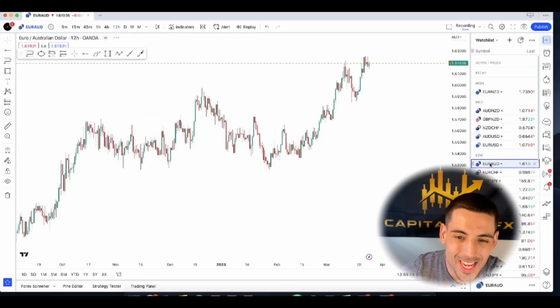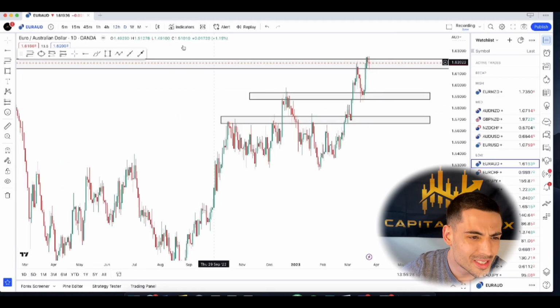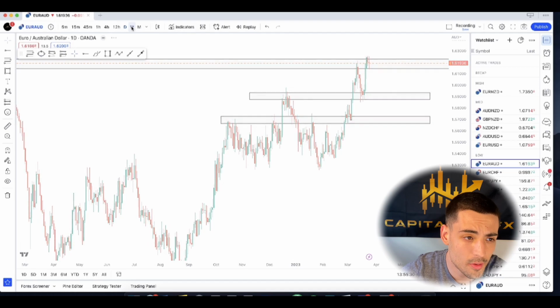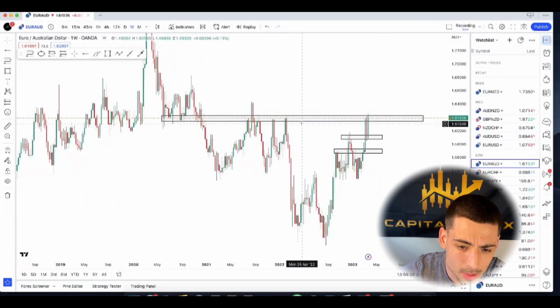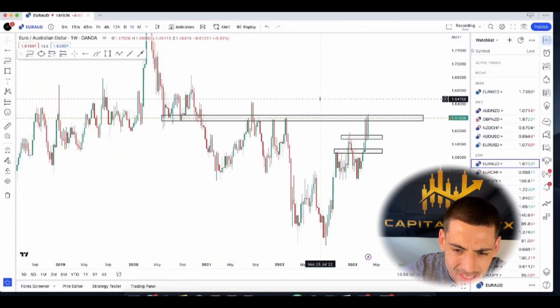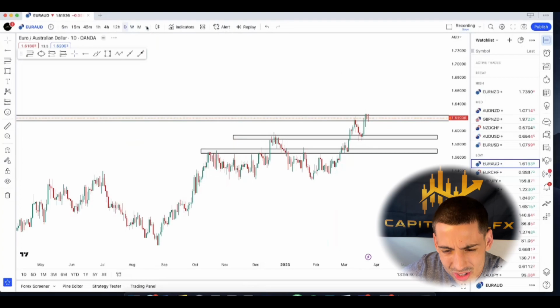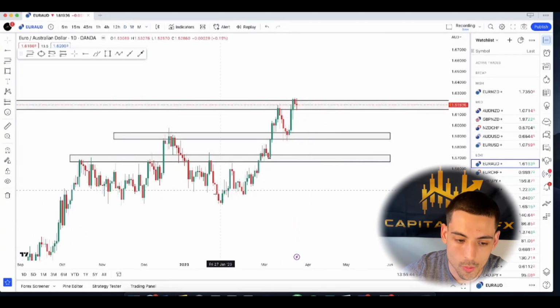Euro AUD daily time frame, 12-hour time frame actually. Let's go to the daily time frame. We can see we're around a significant weekly resistance level. We'll even go back larger. Weekly time frame, we can see we're coming up to a significant weekly resistance level where price has interacted with in the past. Daily time frame, we can see we're sort of reacting with this zone. I mean, not the most bearish pressure, right? We're in a clear uptrend on the hour, 4 hour.